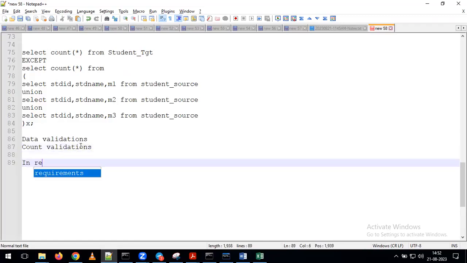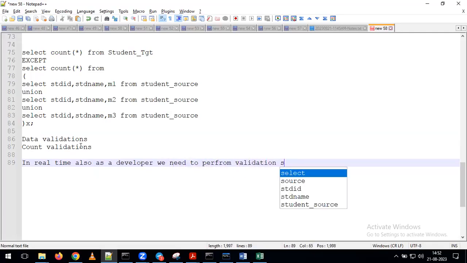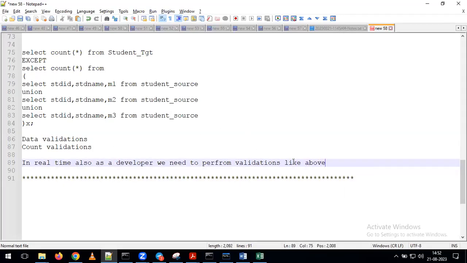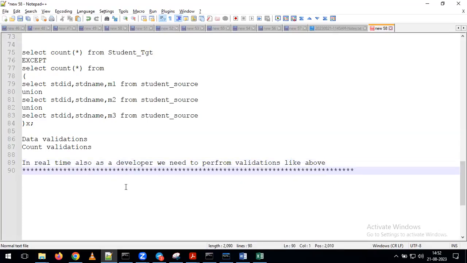This is the way in real time also we are going to perform the validations. In real time, as a developer, we are going to perform the above kind of validations. For that reason, I want to repeat the same topic one more time with the practical Sunday. Still, if you are having any kind of confusions or questions, please ask me.